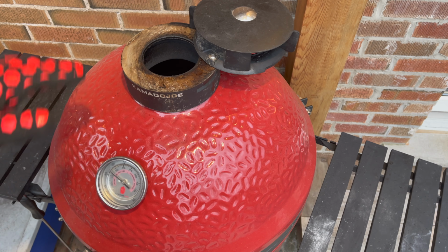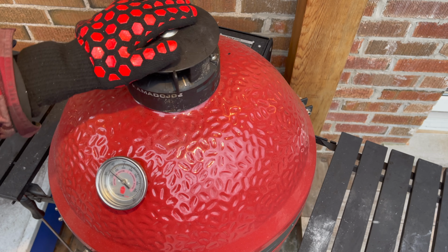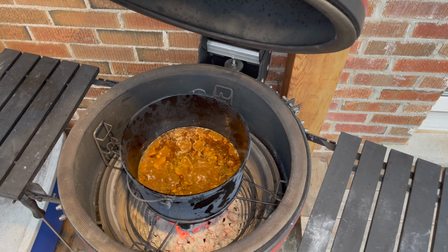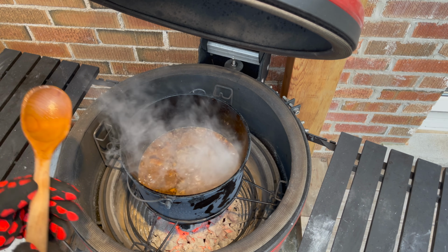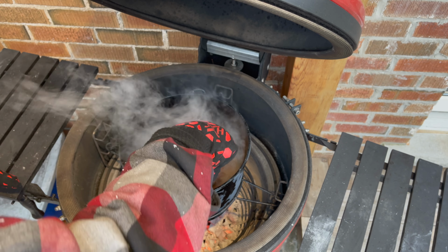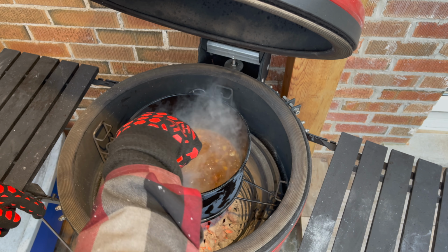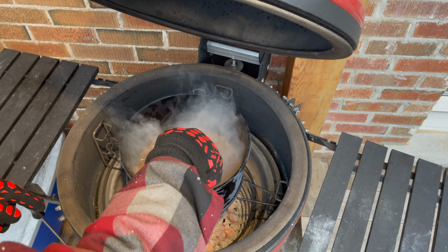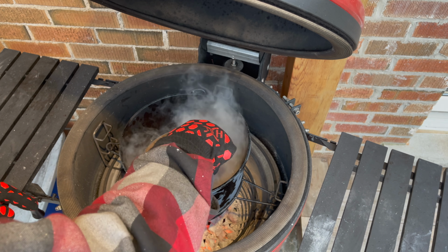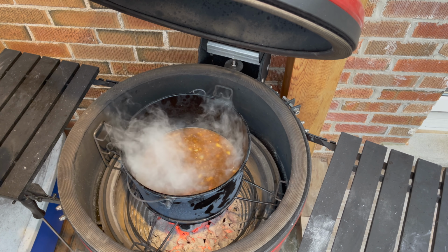Okay, so looking down through our top vent here, I can see we're boiling. So let's go ahead, start to slow things down. And to do that, what I'm gonna do is give this a stir as well as move it up from the middle position on the divide and conquer rack to the top position, increase our distance from our heat source, as well as slow things back down to 1 finger's width on the bottom and a little tighter on the top damper.